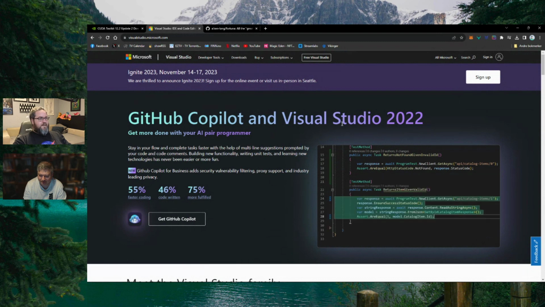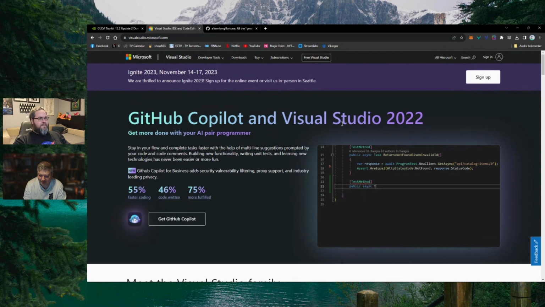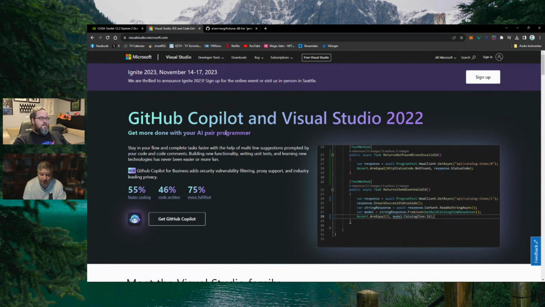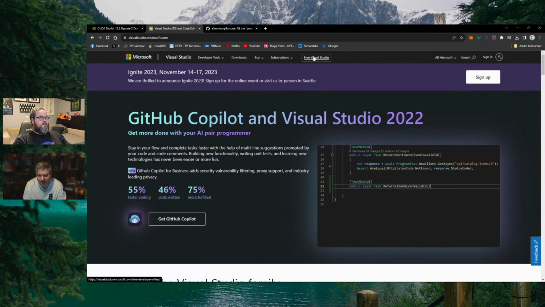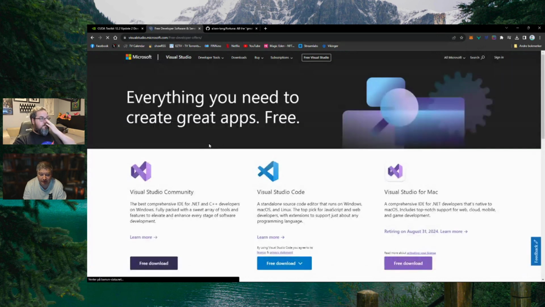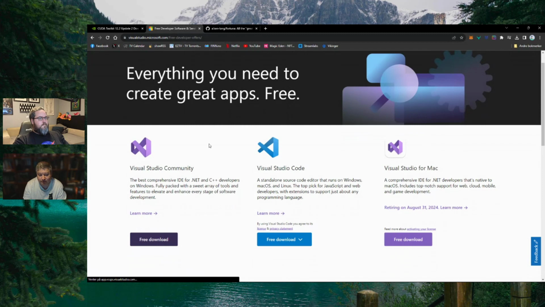Maybe you can give a really quick introduction to what Visual Studio is. First of all, the Community edition of Visual Studio is free. It's basically a programming tool, and you can install different plugins for different languages to highlight the syntax of how that language works.